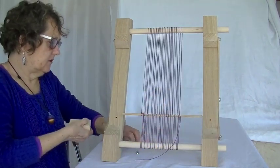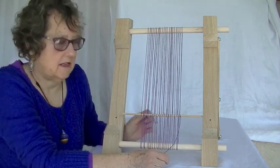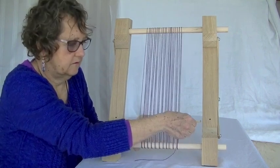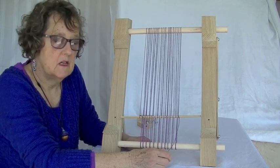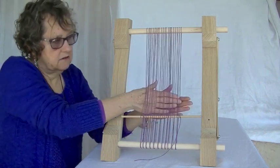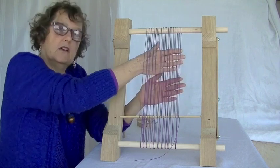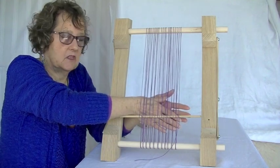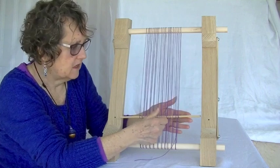Okay, now, moment of truth. If you have warped this correctly, then this dowel rod should move. If it doesn't move, you have a mistake somewhere. One of the quickest ways to find a mistake is to look here between the front and the back of your warp. If there's a crossed thread in there, that's where your mistake is. So you have to go back and undo until you get to that mistake and correct it.